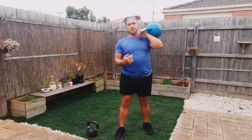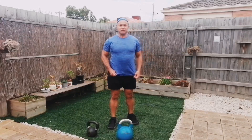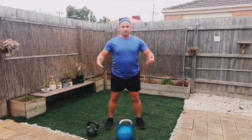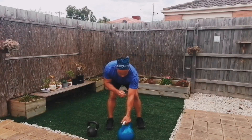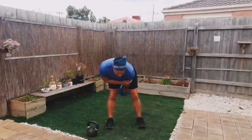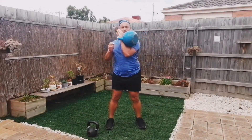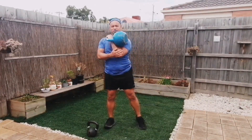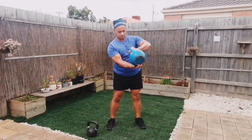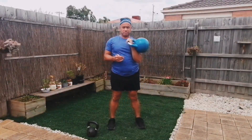Probably the best way for you, if you're a beginner learning the kettlebell clean, is: first of all, placement of the kettlebell. Just want it in front of us, just a little bit. Take that natural step back. Hinge at the hips, then turn on an angle. Grip the kettlebell with that monkey grip. Hike the bell back so your arms touch your body. There's a swing movement and you're popping up. The bell will end up in the bicep — or the cradle of your bicep. From here, you're just rotating the bell around so it goes down like so, makes contact with your body, and then bring it back up.